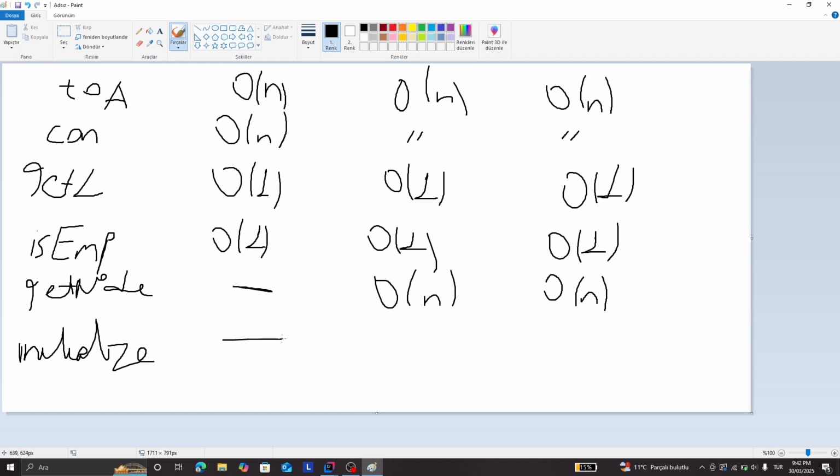We don't have initializeDataFields for our AList, and we have O(1), and we have also O(1) in our LList and LList refined. It's our time complexities by listing the methods.